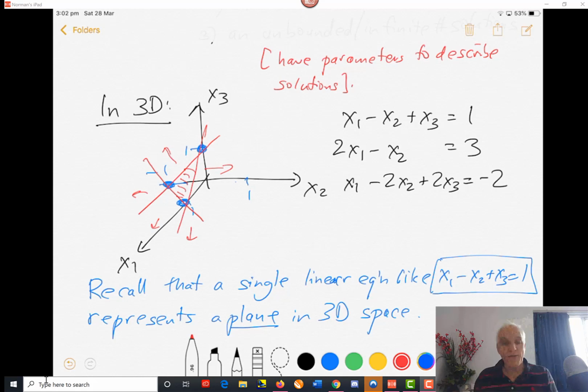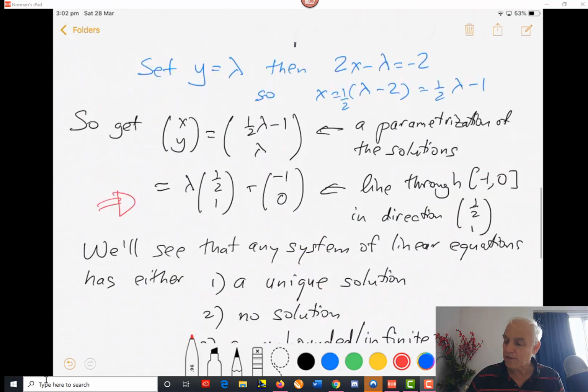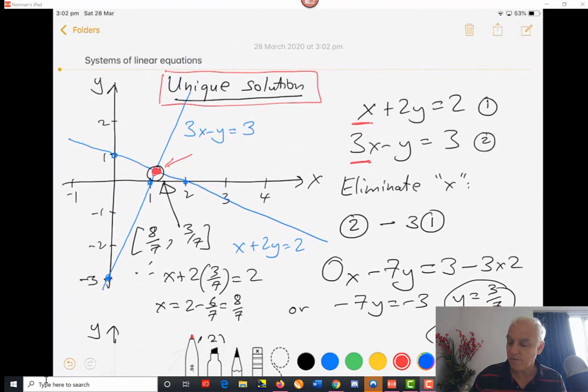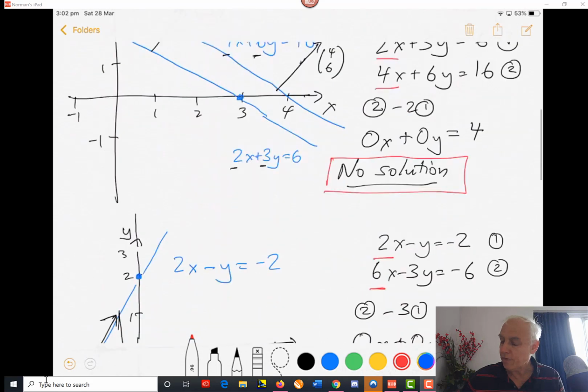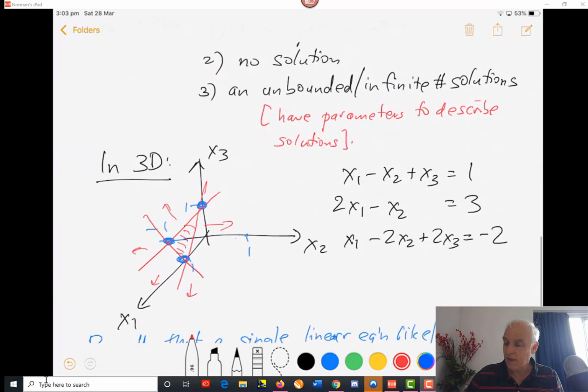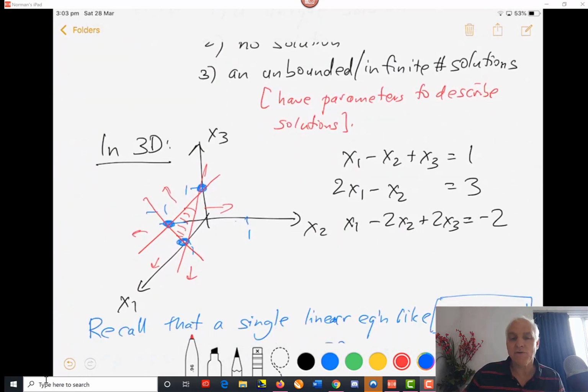Now it's a little bit onerous in general to draw all the planes involved and try to see the intersection point. Here in 2 dimensions, it's pretty easy because we have a lot of familiarity and we can graph things. And we can say, aha, there's a unique point of intersection. We can see that geometrically. Now we could also do that in here, but it would be a little more involved. But happily, we don't really have to draw an accurate diagram, because we're not determining the solutions geometrically, we're determining them algebraically. We're solving this system.